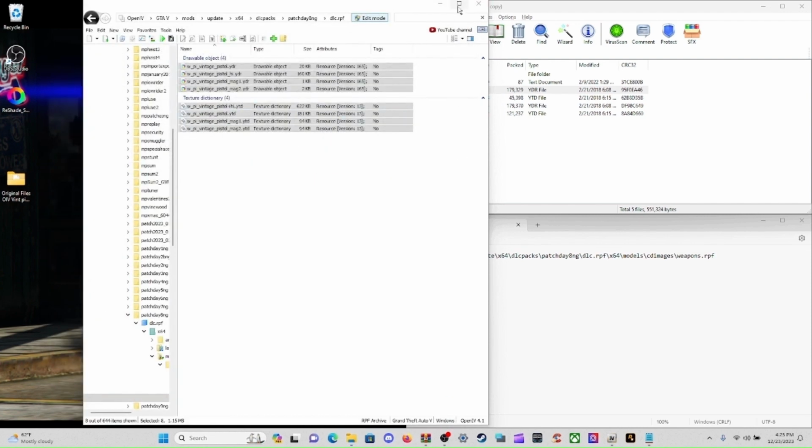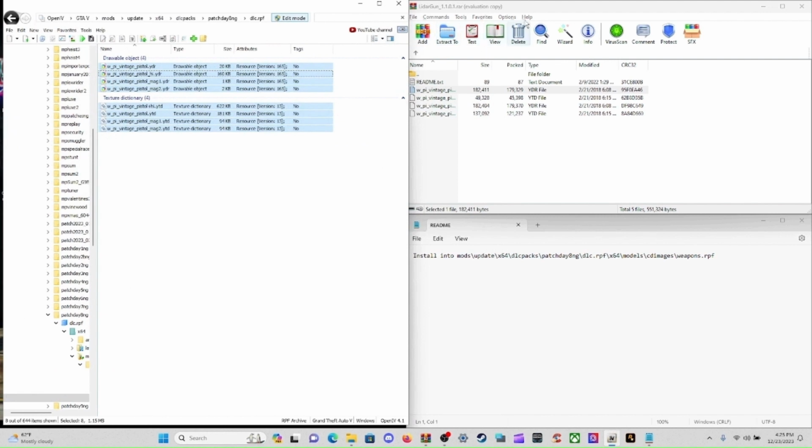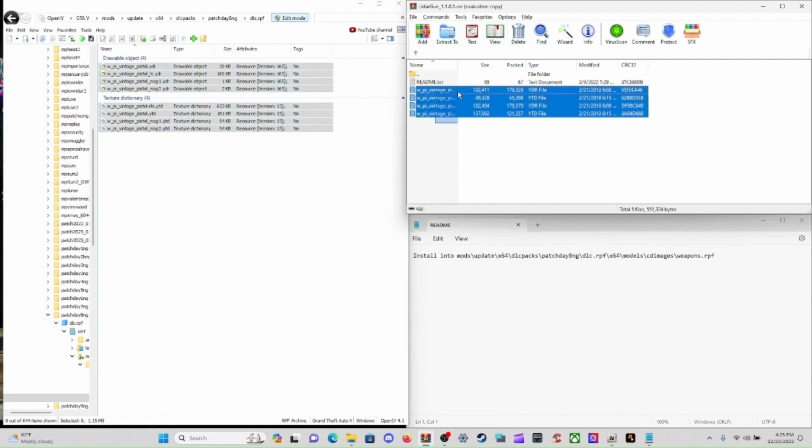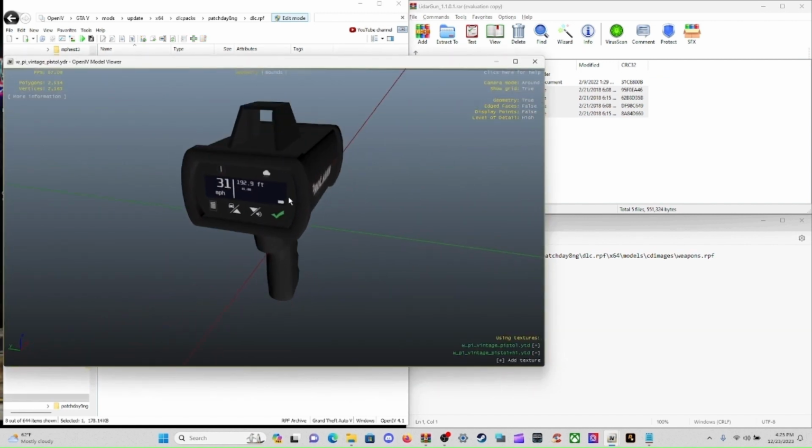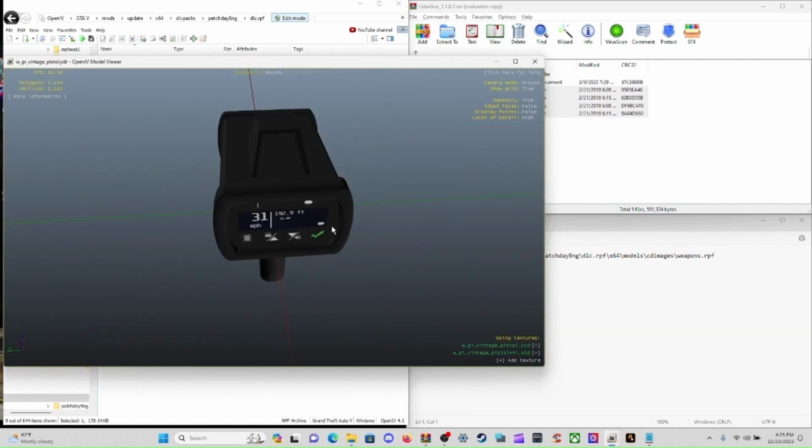All right, so now what we're going to do is go back over here to your RimWire and highlight everything except for the readme.txt and the two dots. You do not need those two, just these files right here. Bring it over here to your OpenIV, and then 1, 2, 3, let it rip in. You'll see a kilobyte change. Plus, if you click on that YDR, there is your Lidar gun. And that thing is beautiful.